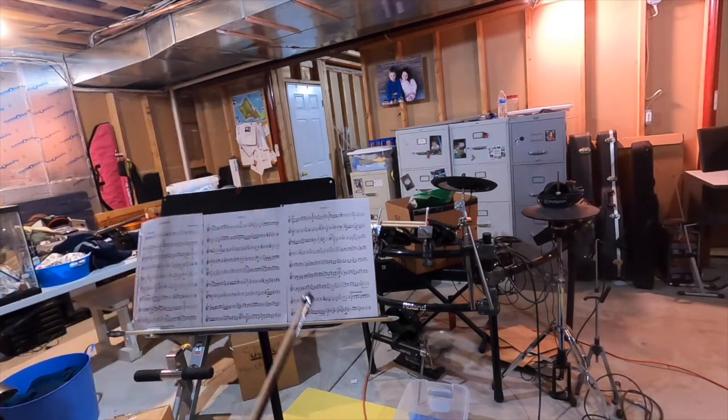All right, so I missed that last note at 134. Beat 3 of 134. And there we go. Okay, so this part is really hard. There's no getting around that. It's pretty fast and it can wear on your fingers a little bit.